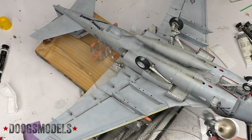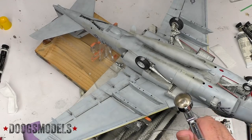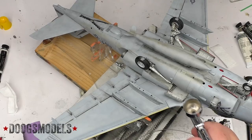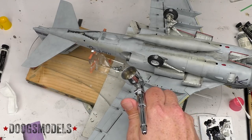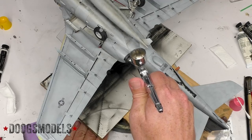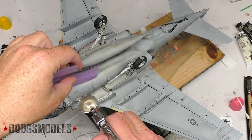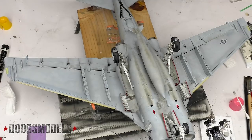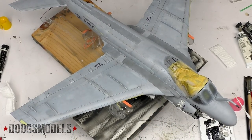Well, because we're going to spray it with some MRP flat clear. It's because there are a few areas that didn't seem as flat as I wanted them to be. So we're going to help them along. Nice and knocked back. Give that a second and we're going to flip it over. Okay, on to the top side. Thankfully up here we don't have any clear parts we've got to watch out for, except maybe the turret ball around the nose. I'm going to go ahead and knock that area out first.